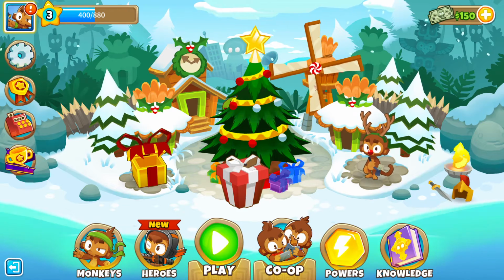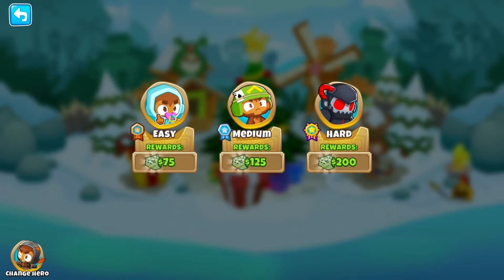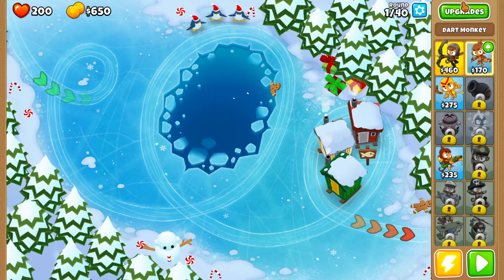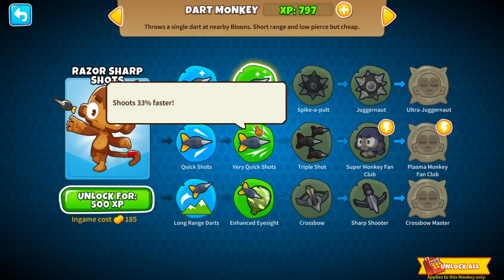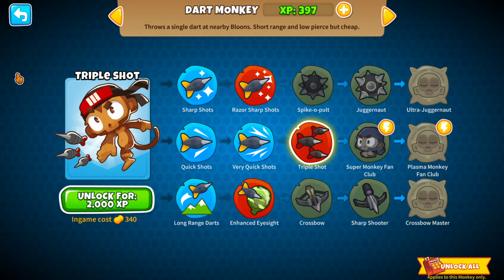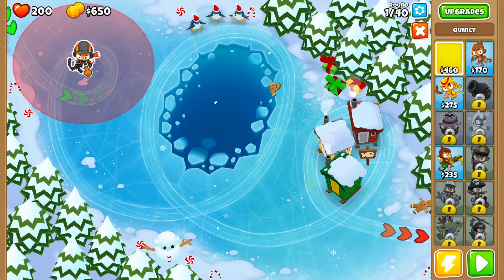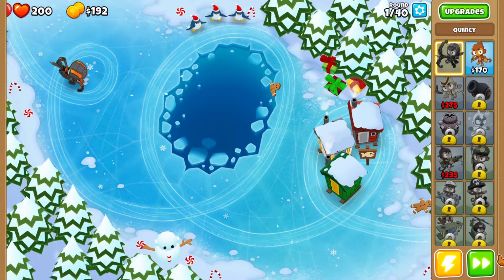So I just thought I would play a little bit with you so I can unlock the monkeys and stuff. I have played the tutorial, and I already know how to play. I'm already a pro at this game, if I do say so myself. I'm going to go for a quick shot, because that's always a good upgrade. If you don't know what this game is, it's basically a game where monkeys pop balloons.